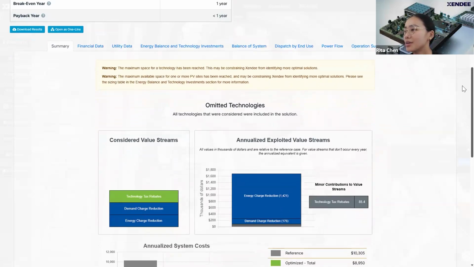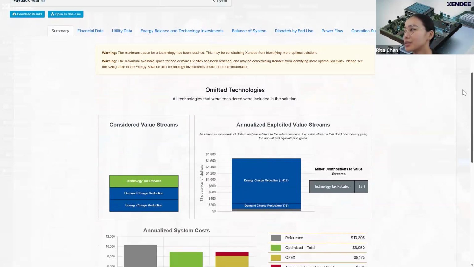If you scroll down to our results, you'll see that we have several tabs here. This report is going to look very similar to a report from a single node optimization. It's going to have most of the same things, except it's going to have a few extra tabs that aren't there for single node optimizations.